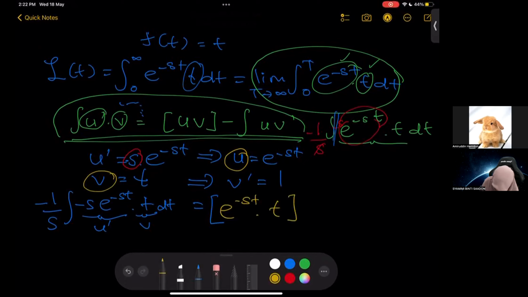Okay, so this is our uv and then patutnya saya guna ni okay. So and then minus formula dia minus uv prime. So mana kita punya uv prime pula adalah u ni balik, okay. uv prime kita exponential minus st v prime 1. So easy lah sebab 1 kan. Sebab tu kena choose wisely. Kita tahu 1, so lagi mudah lah kita integrate. So 1 macam tak ada apa-apa kan.